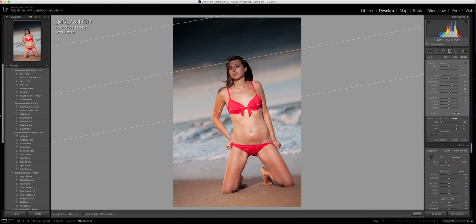We're going to press the Alt key, turn that into a minus, and then I'm going to adjust the brush size, and I'm just going to delete that away from the model's face. So I'm going to shrink that brush size down, go back in, keep working this, like so. And what we're doing here is erasing the changes that the gradient tool has made to the model's face.